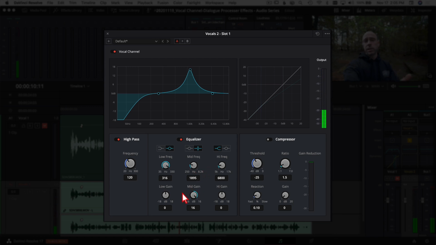So right about there, it sounds a little harsh to me. So I'm going to go ahead and drop that down a little bit. And most of the time I try to keep my frequencies pretty tight here, which is why I'm choosing this option versus that option. You can see it smooths out a lot of curves there. So I'm just going to click on my steeper curve here because I want to affect fewer frequencies, because I know the part that sounded harsh is right about here. So let's play through and just see how that sounds.